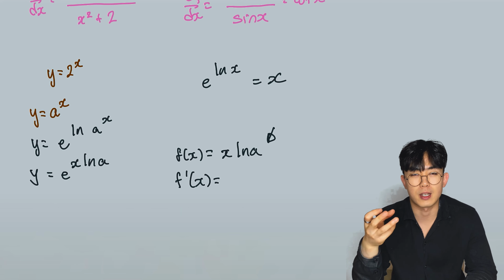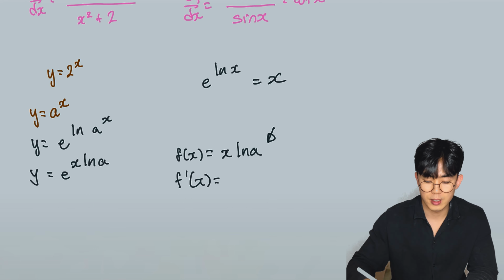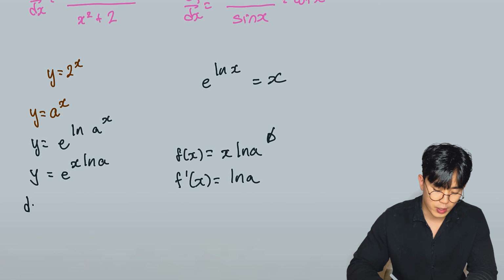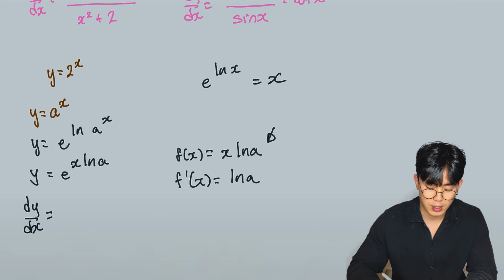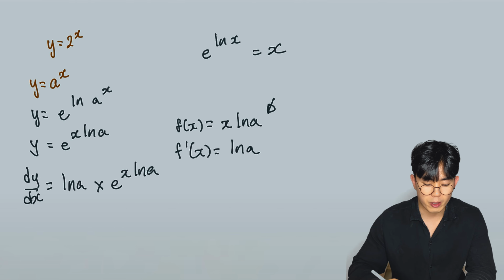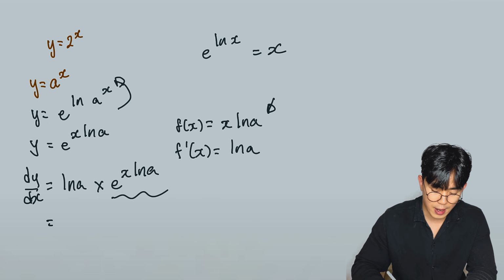So it's just like differentiating 2x or 3x. You just get rid of x, right? So what we get is just ln a when we differentiate this. And so the derivative of e to the x ln a is ln a multiplied by e to the x ln a, like so. And now it's just going back in reverse. So this, remember, we said it's the same thing as this here, right? So I can say that it's equal to a to the x ln a.